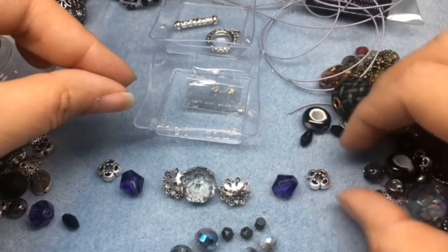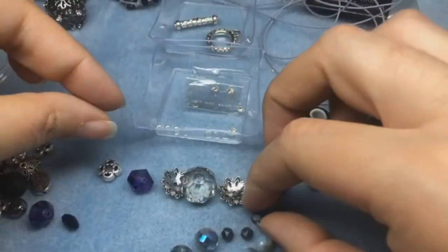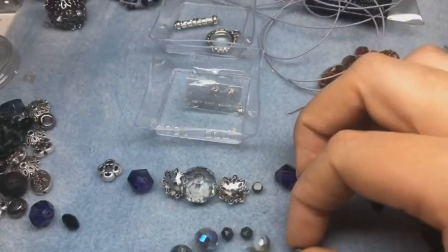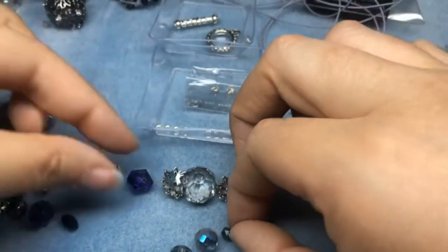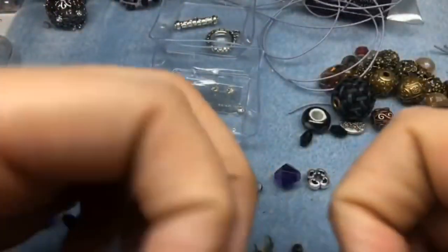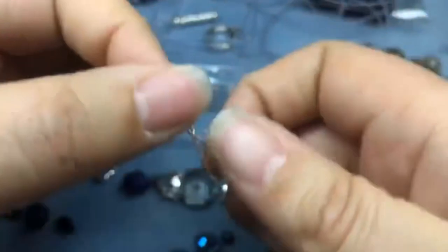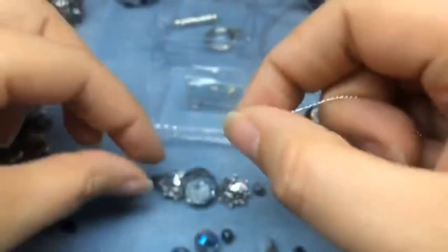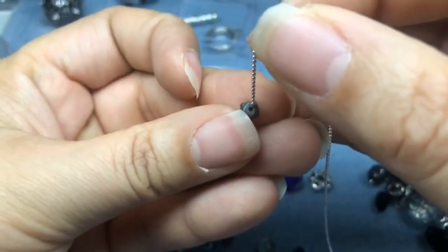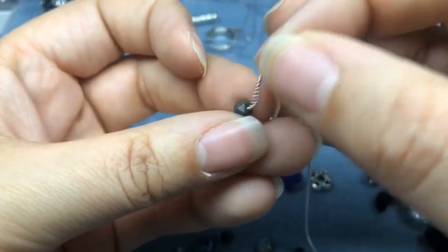So let's see. So put those as spacers. Let's see if it'll fit through this chain. If not, it's okay. We can just use the bigger bead. Yay, it works. Okay.